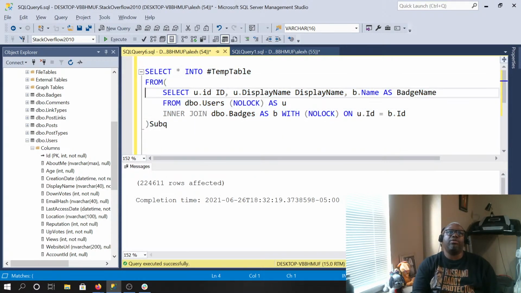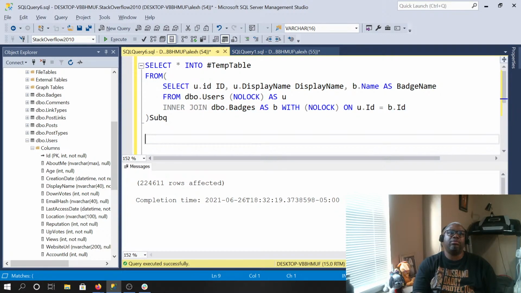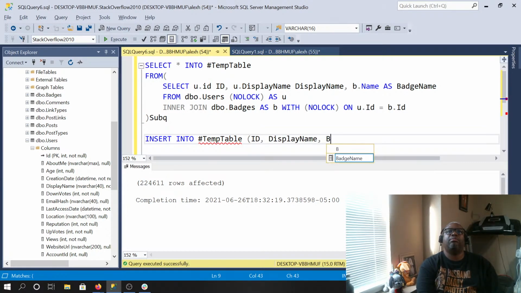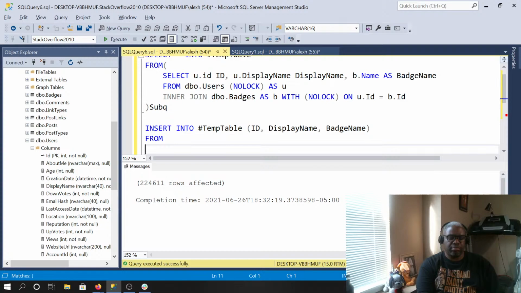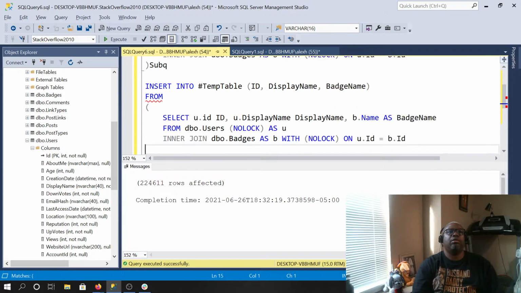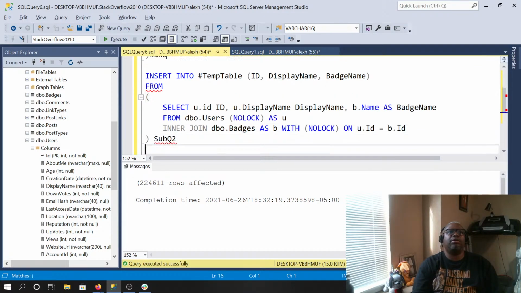Now, if I try to do an insert into ID, display name, badge name, from, do another subquery, do that there.